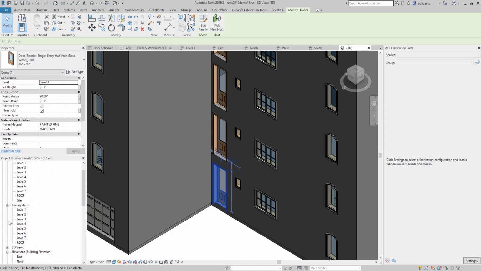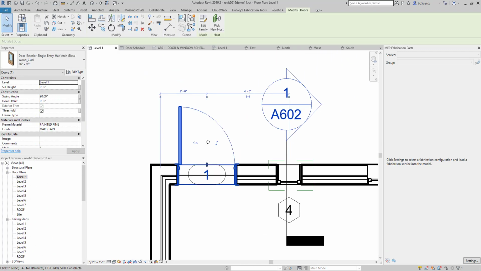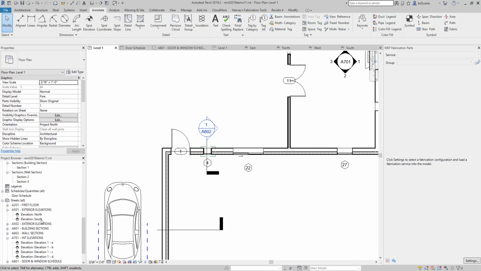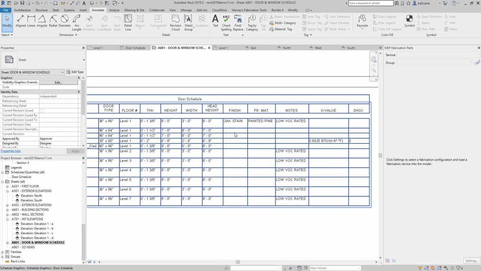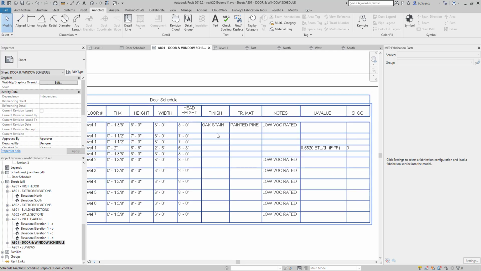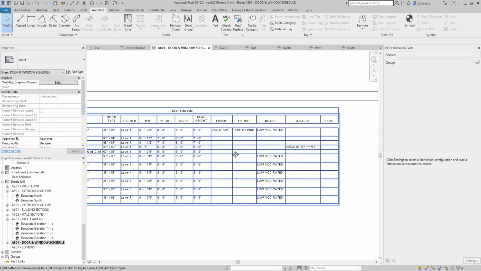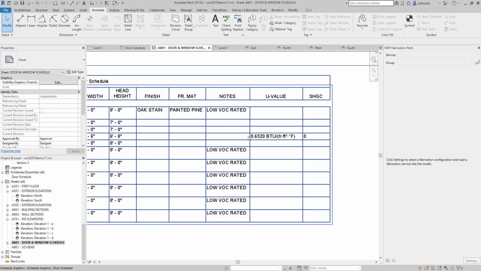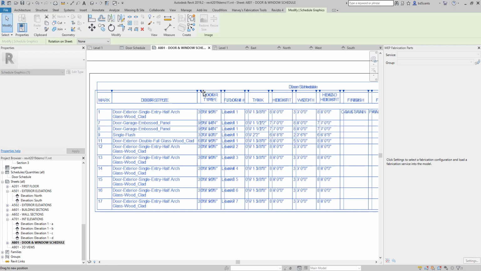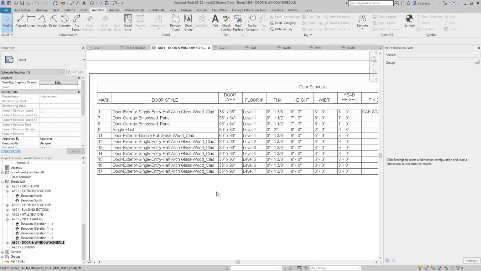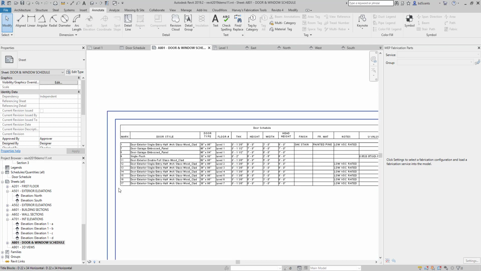So we're going to go back to level 1, and we're going to see that that door is there. Now, we've changed the values in those schedules. Now let's create a Windows schedule. So we've created a door schedule. It looks fairly decent. There are some values that can be adjusted and changed. You should go through and change your finishes and framing materials. You should update your notes to be accurate and representative. This is still a bit condensed, so if I drag them out, it now looks much better.